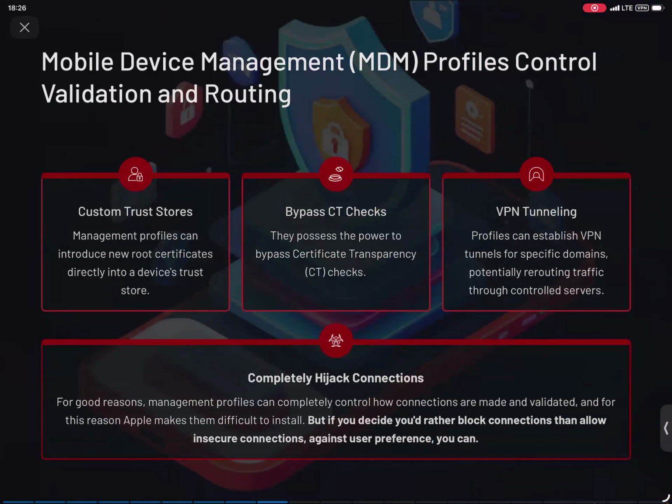On the mobile app side, there is an additional risk, though, that we have to deal with, and that is device management profiles. People who work for big corporations are probably familiar with these, but it's a certificate bundle that can be installed on a device. It allows your employer to do a lot of stuff to change how connections work. Some of that includes adding certificates to those 150 trusted CAs.